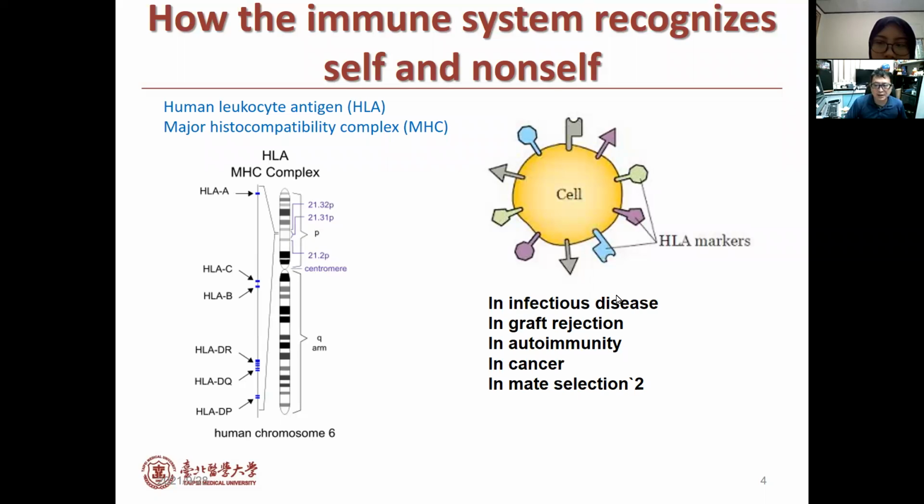And this slide tells one thing: every kind of cell, epithelial cells, endothelial cells, white cells, will present their unique markers, ID, on their cell surface. And these markers, we call them HLA, or you can call them MHC. MHC is a very important substance, not only as the markers for a person, but it can also be a receptor antigen. Later on we are going to learn it. There are two types: MHC class 1 and MHC class 2.